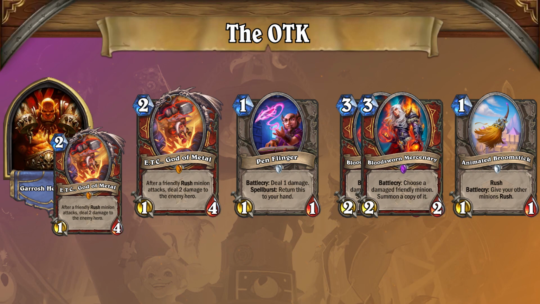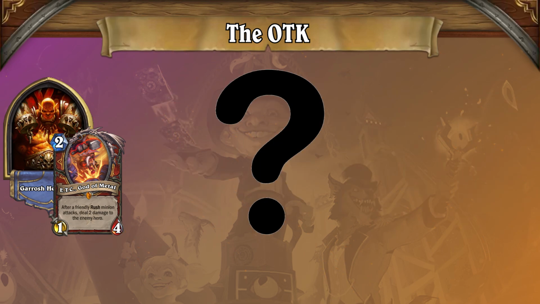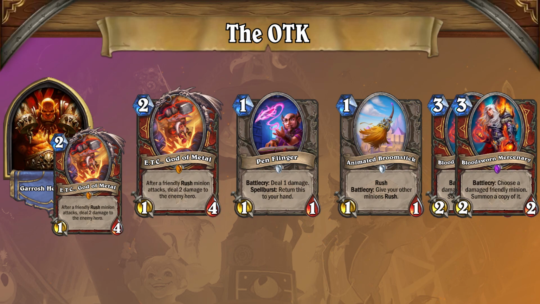If your E.T.C's live when attacking, the combo will deal 42 damage, and if they die, you'll deal 36. You may be asking yourself, how do I win if they don't play minions? Well, it's a bit complicated, but it'll depend on the matchup you're facing. Don't tunnel vision too hard on the OTK, as your win condition is matchup dependent. Speaking of matchups, why don't we take a look at how different matchups vary?